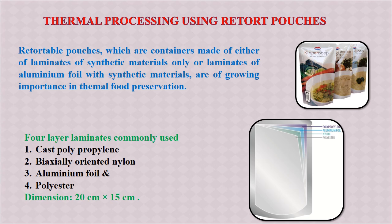Now briefly we'll talk about the retort pouches for thermal processing. So these are the pouches which are retortable. That's why they are called retort pouches. They are containers made of either laminates of synthetic materials alone or a combination of laminates of aluminum foil with synthetic materials, and these materials have very popular acceptance in the industry for food processing and food preservation in thermal processing.